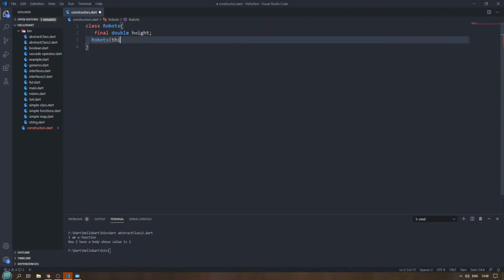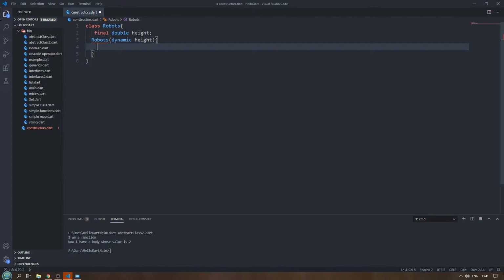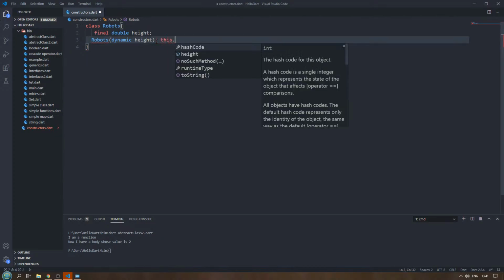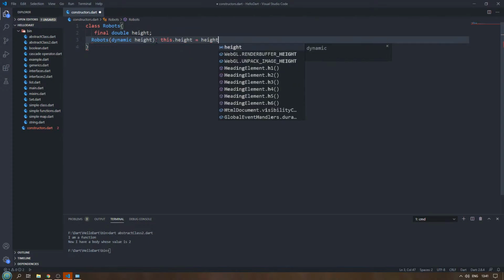Or if I say dynamic height, it will work. But if I try to write this dot height equals to height within this, then it will not work. It is the same thing, but it will not work for final variables. In this case, what we can do is just write this dot height equals to height.